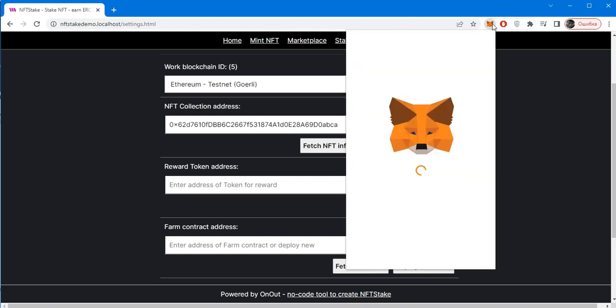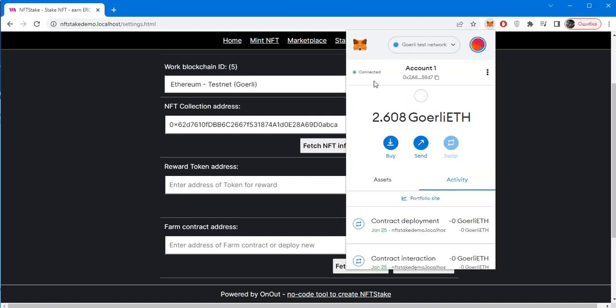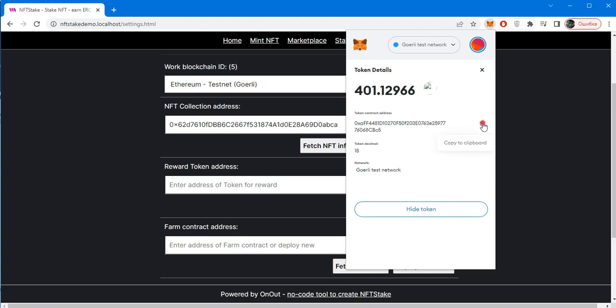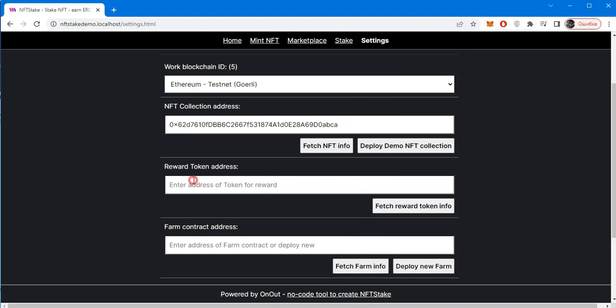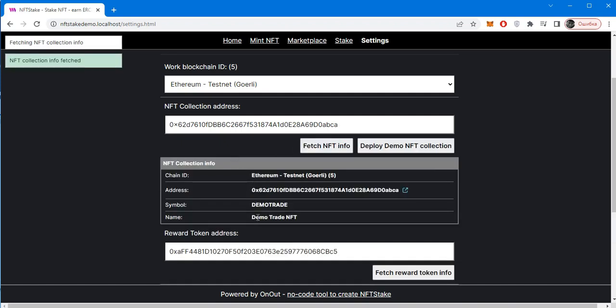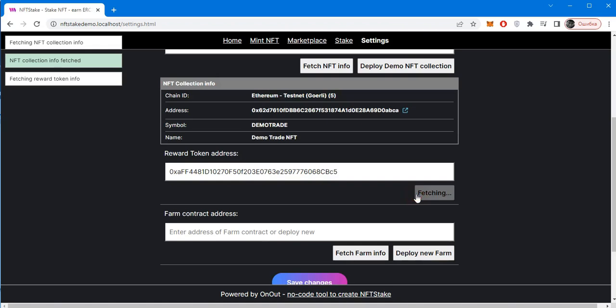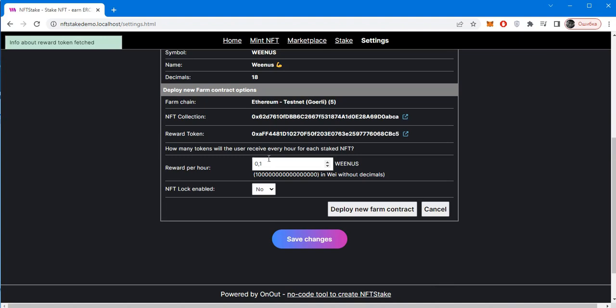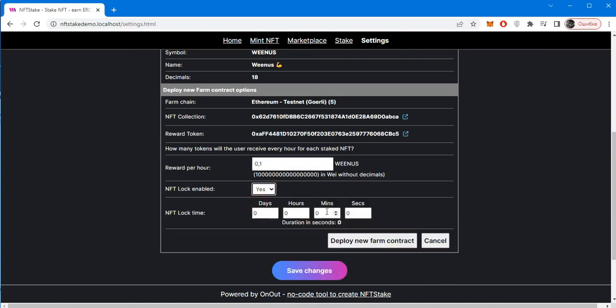We reviewed the staking setup in the last video. Everything is simple here. You need to specify the reward token and the amount of the reward. You can also enable NFT locking and specify the time during which the NFT will be locked in staking.